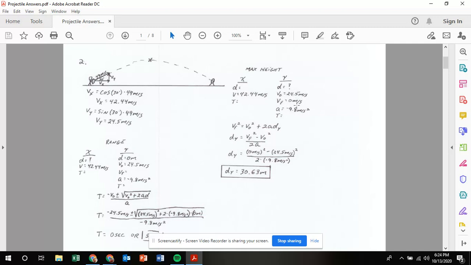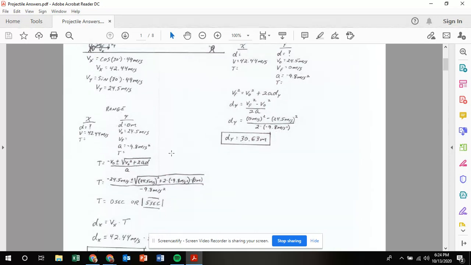And now in the y direction, we have the initial velocity of 24.5. Maximum height means final velocity is 0, and acceleration is negative 9.8 meters per second squared. We can actually solve for displacement in one step. We have enough information to solve. We're going to use the equation without time in it. So vf squared equals v naught squared plus 2ad. Rearranging, just like we did above to solve for d, vf squared minus v naught squared, all divided by 2a. Plugging in our numbers, 24.5 for v naught, negative 9.8 for a, and vf is 0 again. Plug all that into our calculator, and we should get an answer of 30.63 meters for the maximum height the arrow attains.